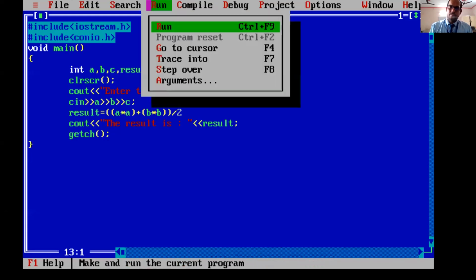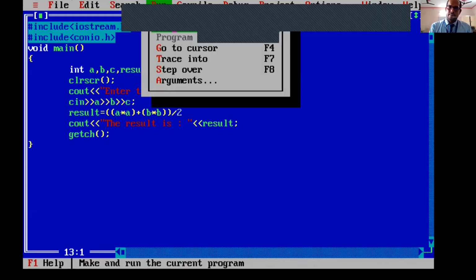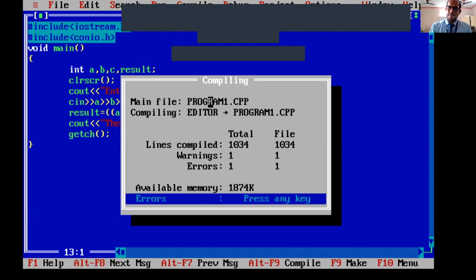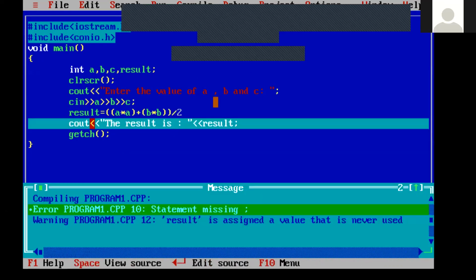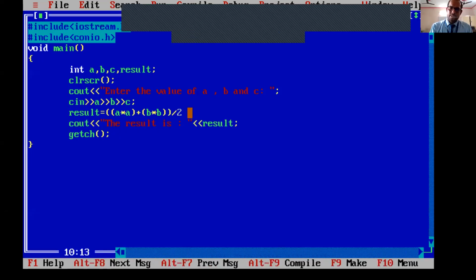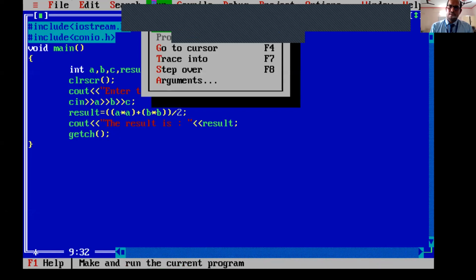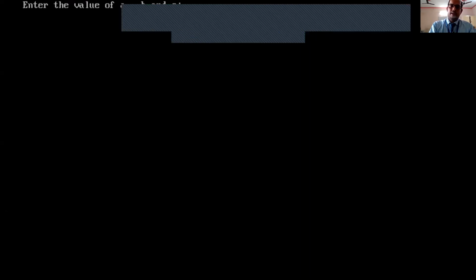Go to run menu and click on run. There is one error. What is the error? I didn't place a semicolon at the end of this expression. I have not written semicolon. Now this error is removed. Run. Enter the value of A, B, and C.